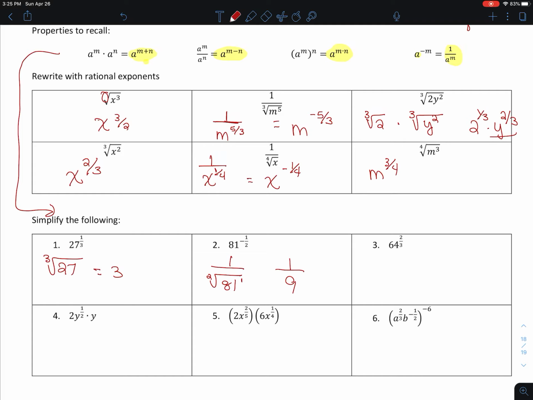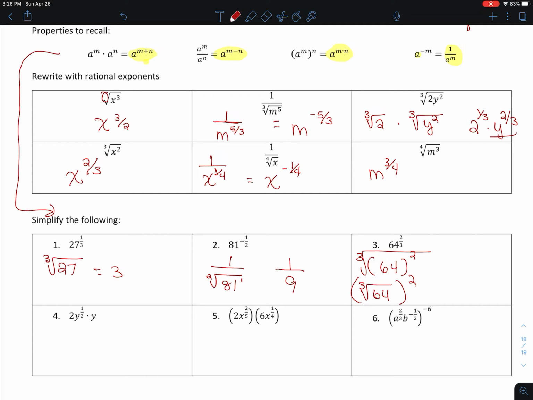Now, looking at this looks difficult. Because we would want to say 64 squared and then raised to the 3rd power. How many of you know what 64 squared is off the top of your head? Probably many people don't. But we could also write this as the cube root of 64 and then squared. And that might be a little easier.